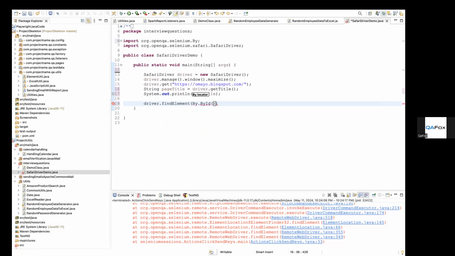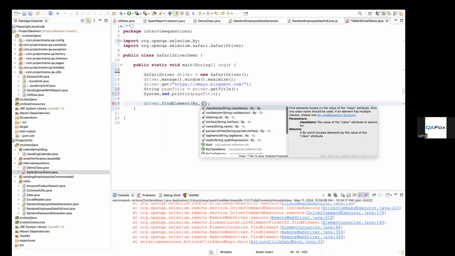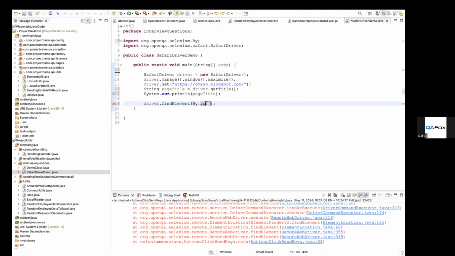Not that one, not that one. You can go back, Nigora. General id you can type. Yeah, that is fine. Remove that again, say By dot, you remove. Say dot id. Yeah, take that. Double quotes. Give the TA1 in lowercase, TA1. The return type of this findElement is WebElement, text area field. Text area field you can type.